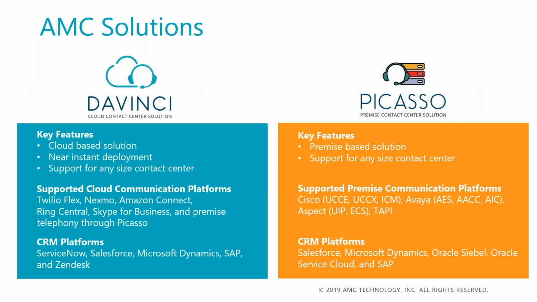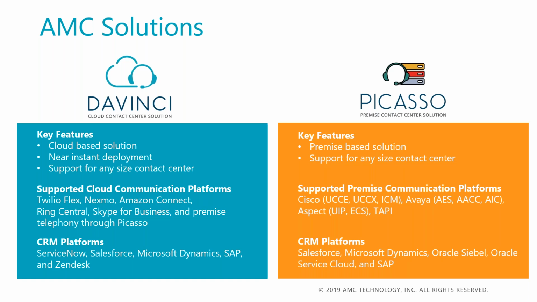So, AMC Solutions. AMC provides basically two solutions: the DaVinci Cloud Contact Center Solution and the Picasso Premise-Based Contact Center Solution. With respect to key features of DaVinci, we have the cloud-based solution. As I said, it is a pure cloud environment that can be deployed, and it is an instant deployment. Plus it supports any size contact center.